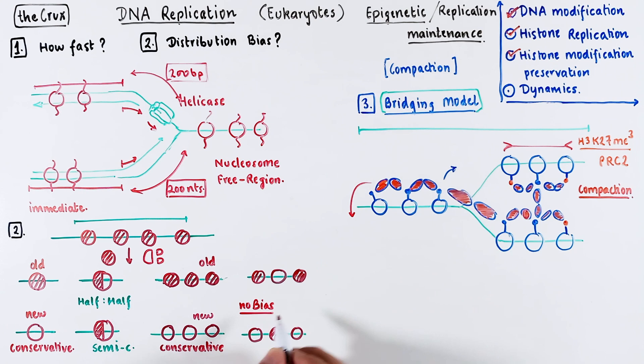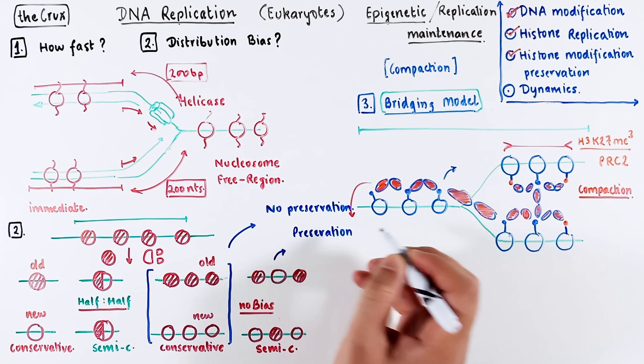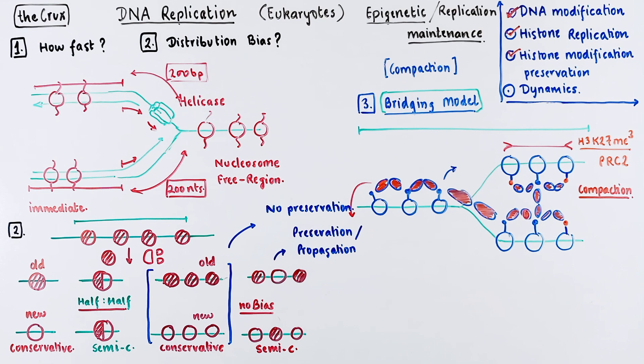Now, you may think that the biased copying of histones is weird and does not make sense because it does not preserve the epigenetic state and makes the two daughter cells look very different. The unbiased method allows for preservation and propagation of epigenetics in both daughter cells equally. And we can actually use the bridging model to explain this more concretely. If the distribution of histones was biased to one of the daughter strands, then you cannot have a template on one of these DNAs. Which means when bridge proteins oligomerize, the silencing will only happen on one of the daughter DNA. The other DNA remains active.